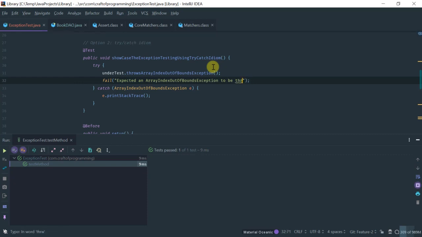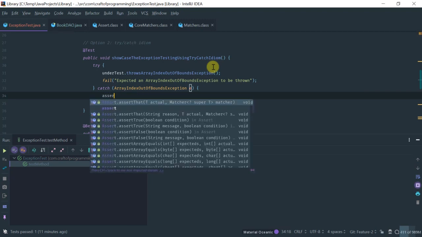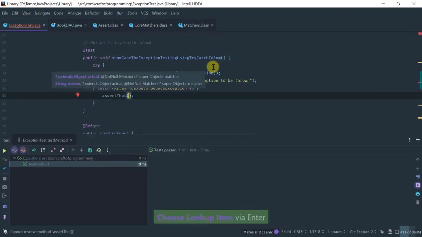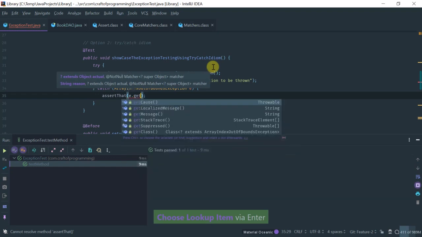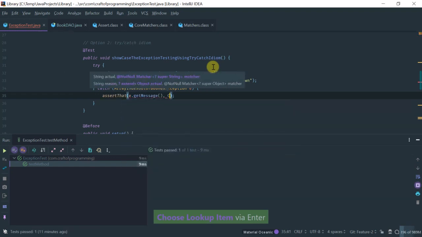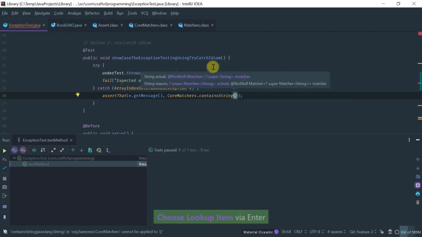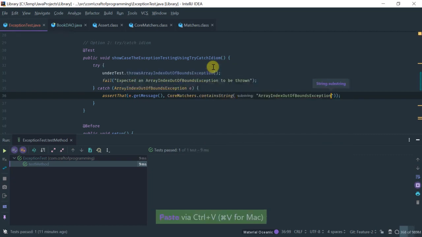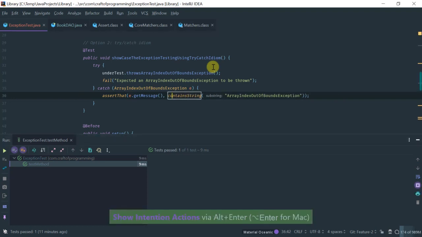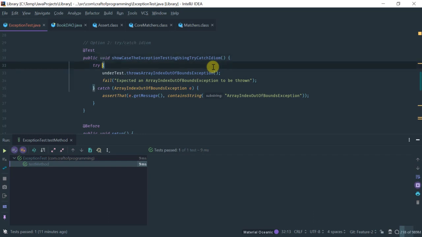And also here you write assert that the message, if you use the core matchers, contains the string array index out of bounds exception. And let's just do a static import here to make this more readable and expressive. So that's essentially the idiom that you utilize.